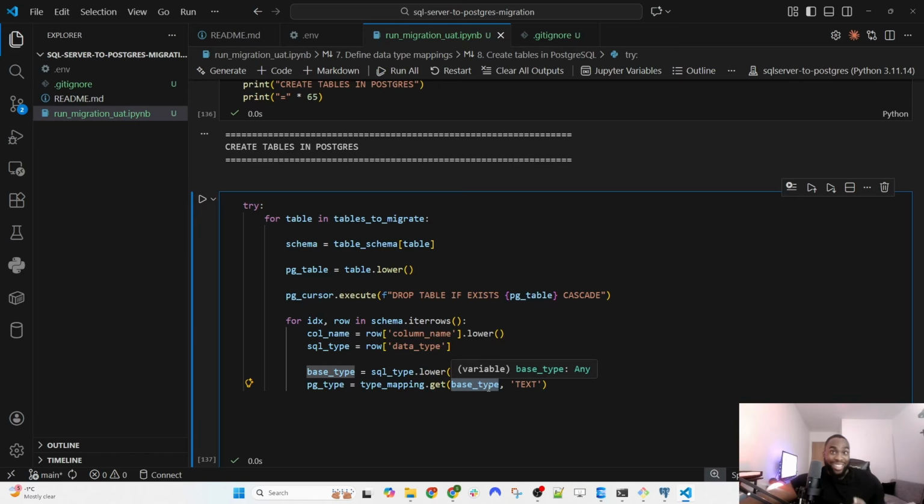Now we need to handle the primary keys specially. So we need to add 3 conditions that have to be true in our if statement.